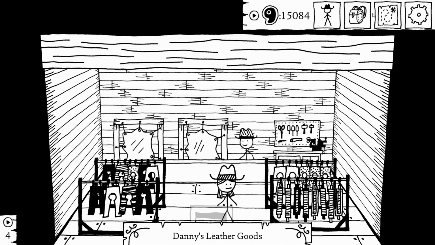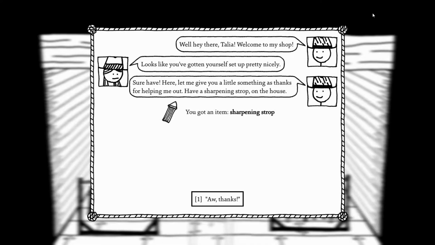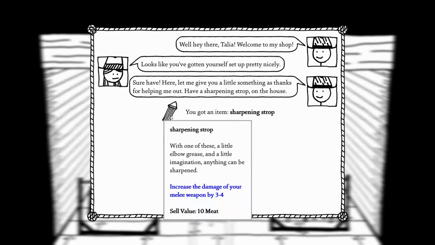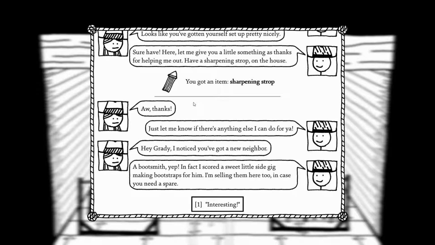Now, this is a guy you probably want moved in as soon as possible if you're a cowpuncher. Well, hey there, Talia. Welcome to my shop. Looks like you've gotten yourself set up pretty nicely. Sure have. Here, let me give you a little something as thanks for helping me out. Have a sharpening stroke on the house. This is the thing you want. It will increase the damage of your melee weapon by 3 to 4. And as a cowpuncher, that is very important. Aw, thanks. Just let me know if there's anything else I can do for you.